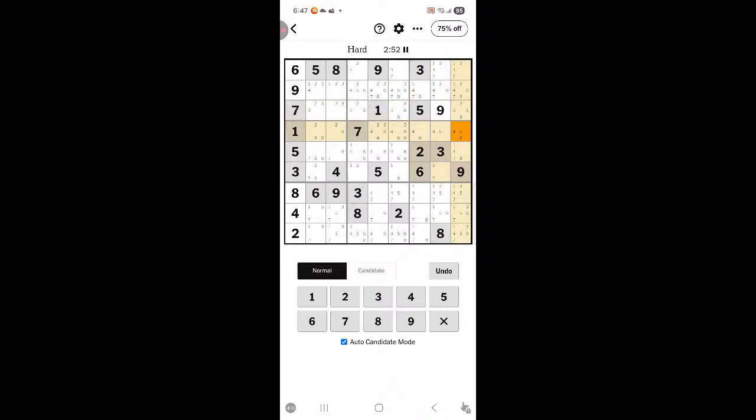I mean, this is the 4, 5, 8 triplet. So we can't put 4, 5, and 8 elsewhere. So it's not 4. It's not 8. This is not 4 or 8. This is not 8. So that's something. It's not a lot to go off of, but it's something. At least I found that.